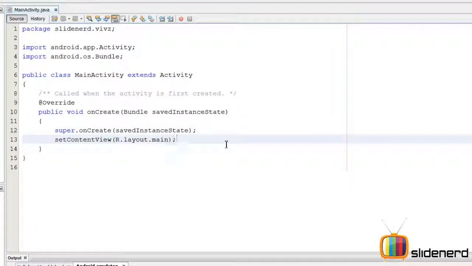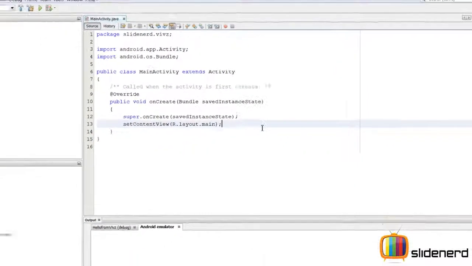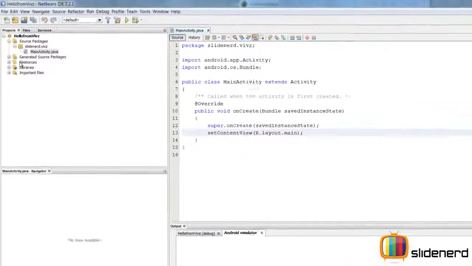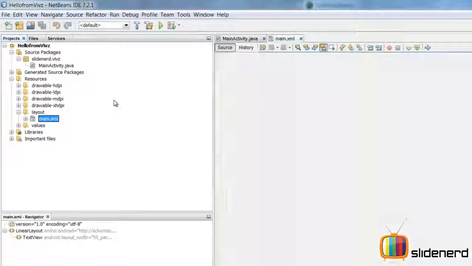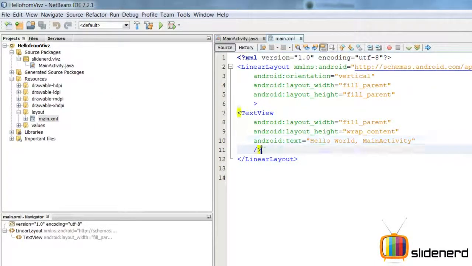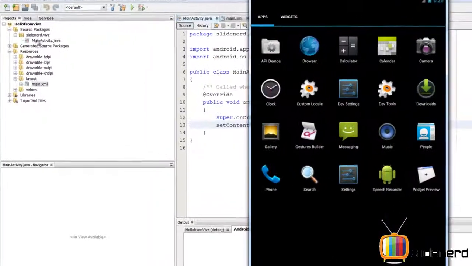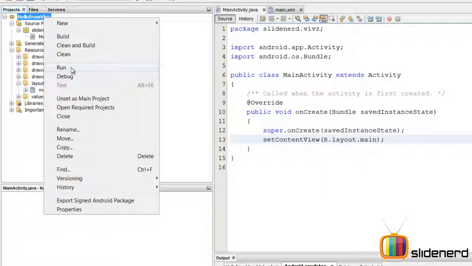As you can see, there's nothing inside the code. I'm just gonna make a minor modification. You don't have to make this, but I'm gonna do it. Gonna go to layout and simply change the text from hello world main activity. If you guys are probably wondering what this all means, don't worry, I'll be covering it in a separate vid. This vid is only about showing you how to run the app, not how hello world works.